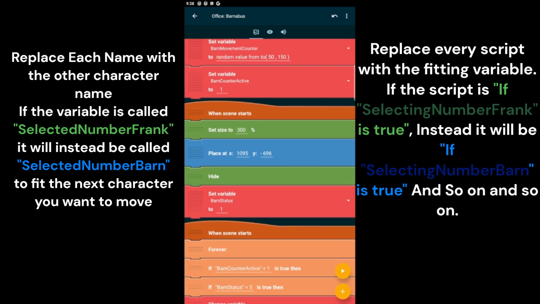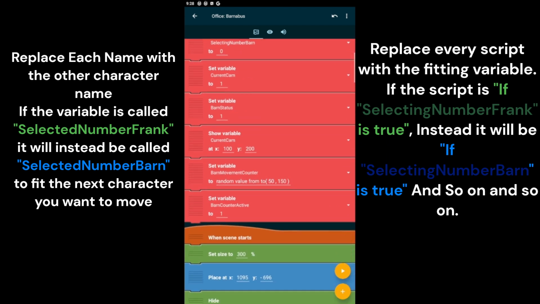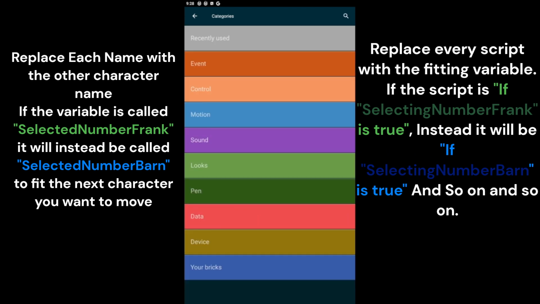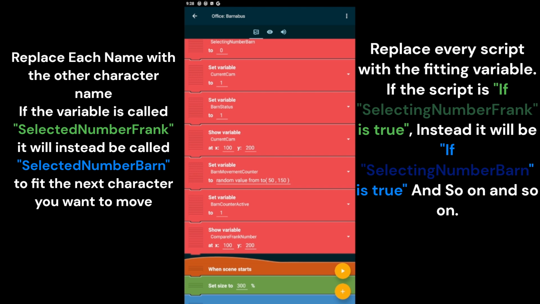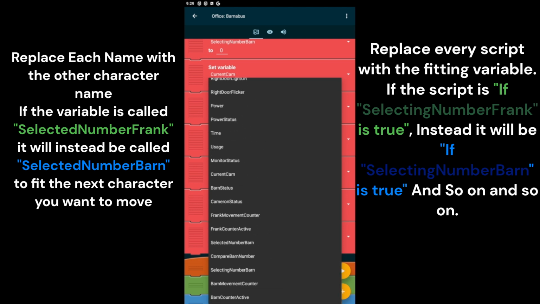There you go. I changed everything to theirs. So I'm gonna want to show a variable, barn movement counter.